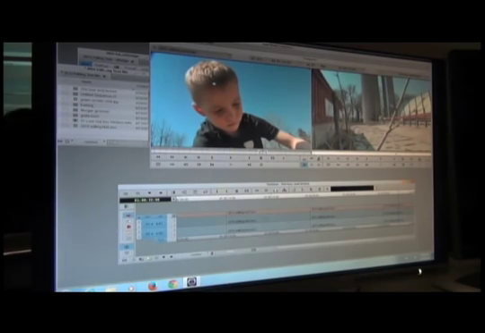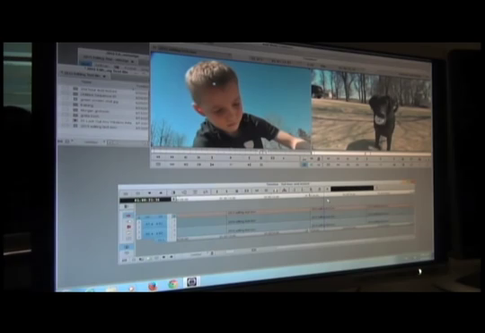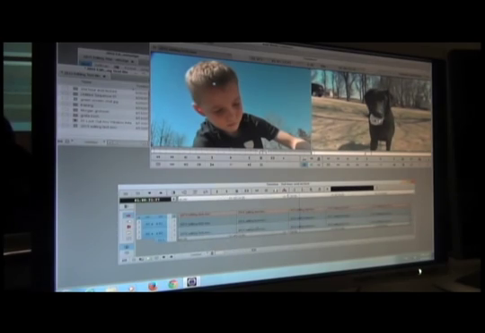We can go up to edit. There's a couple ways you can undo this. Avid will undo the last 25 commands that you just did. So you can go up to edit, undo overwrite. Now Hunter's back, and so are all 4 of our silo shots. Or you can press Control Z on the keyboard. If you're a shortcuts person, Control Z will also bring that back.